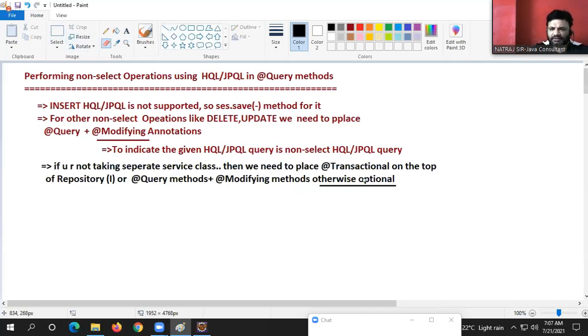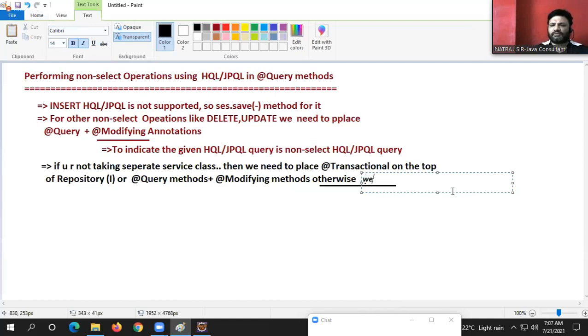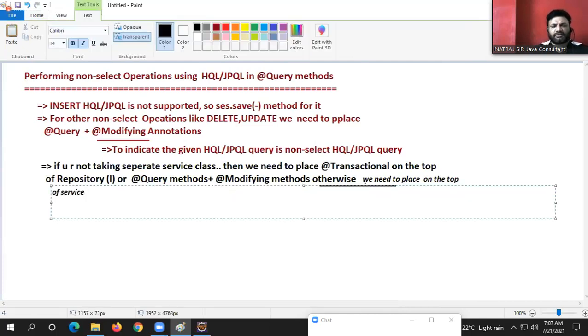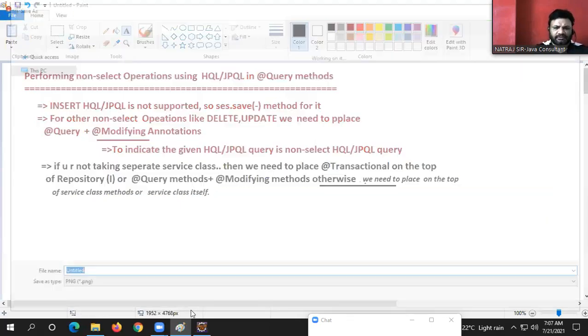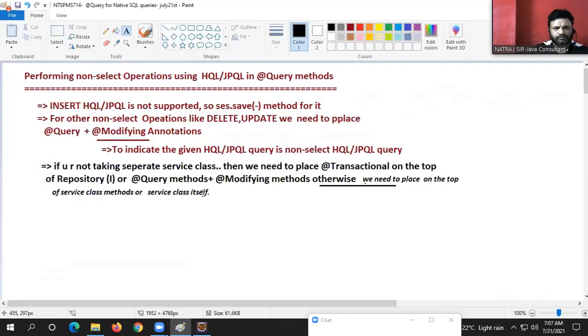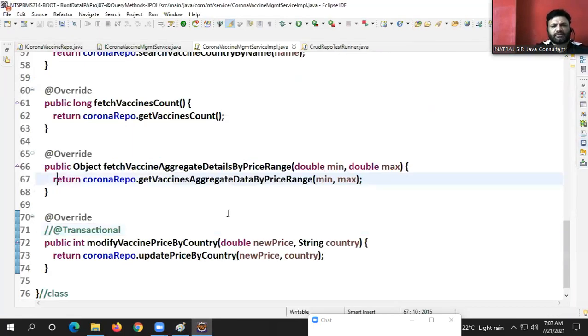Otherwise, we need to place it on top of service class methods or the service class itself. Clear, guys? Choice is yours.